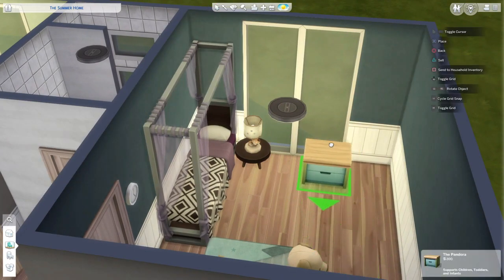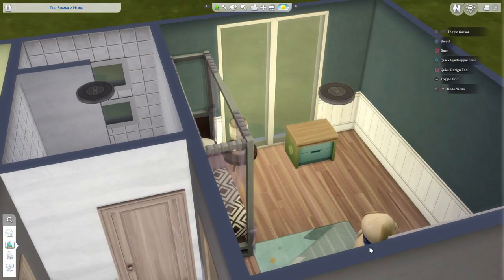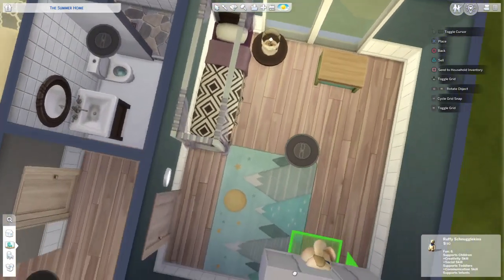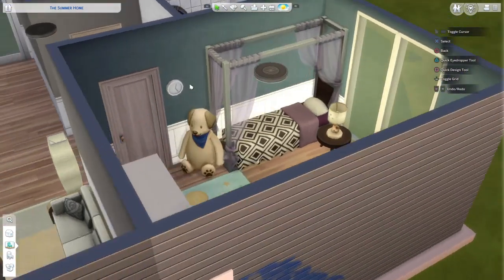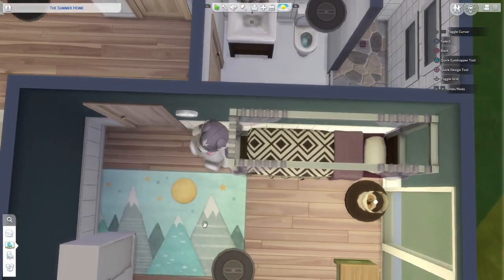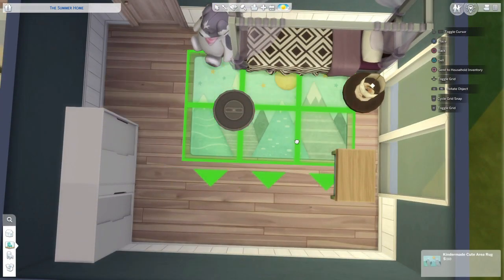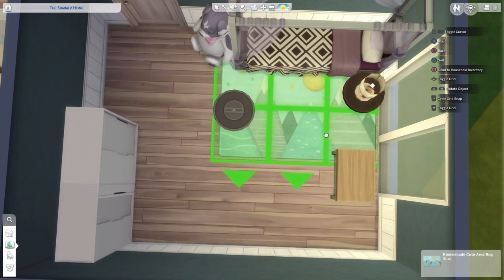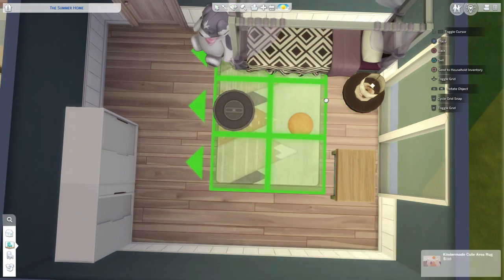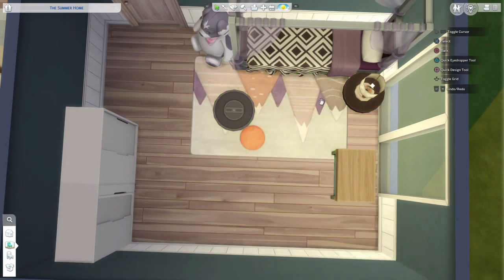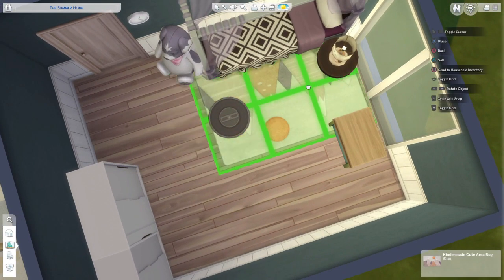I'm gonna put the toy box in front of the window. I'm gonna put the stuffed toy at the end of her bed. I'm gonna put it at an angle there like that. That's cute. Let's do that swatch. I'm probably gonna do that polka dot swatch. Actually, it came with a purple swatch as well, didn't it? This one. This is so cute. Yeah, I'm gonna do it there. I might move it up a little bit.